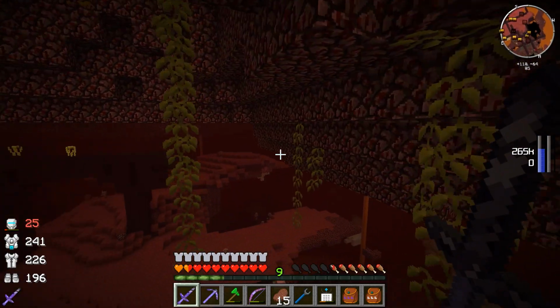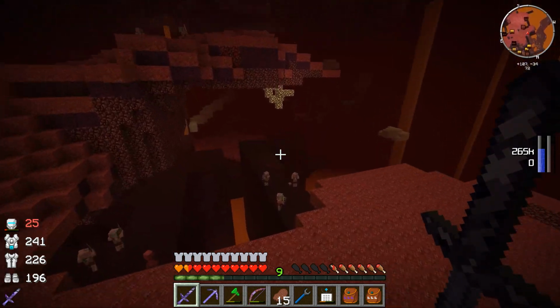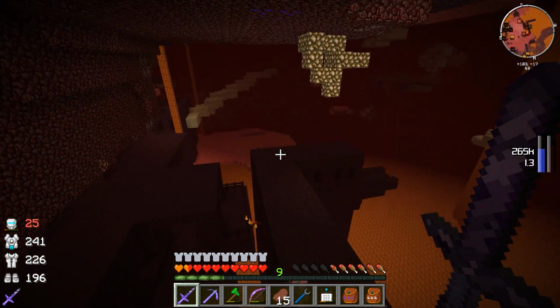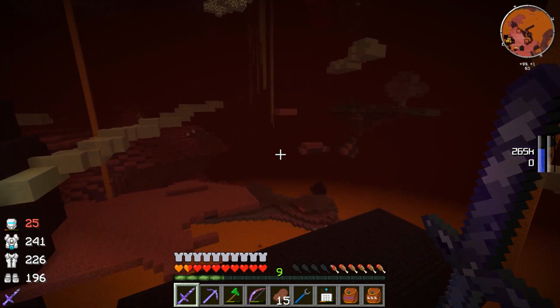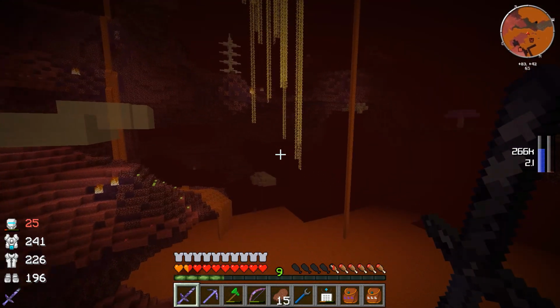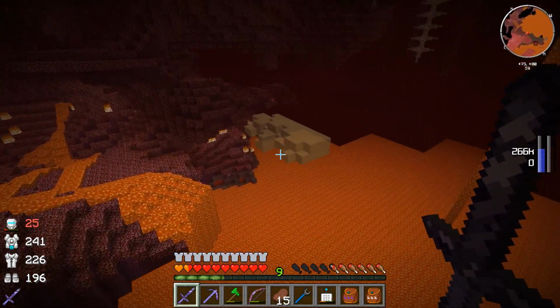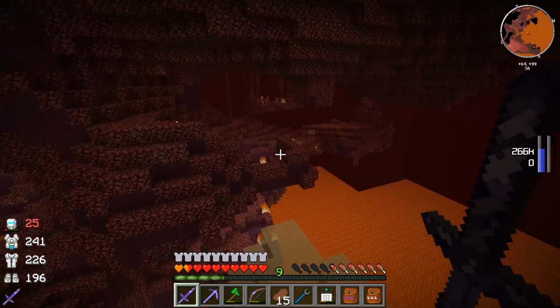Obviously, we only need 3 to summon the Wither boss, so we'll go back to the portal now, having completed our mission, and we'll see if we can beat the boss here. We have to find a good spot to fight him. I don't want to fight him anywhere nearby our base, so we'll have to go find a good spot. So I'm just gonna head out of here, and then I'll meet back up with you on the overworld.